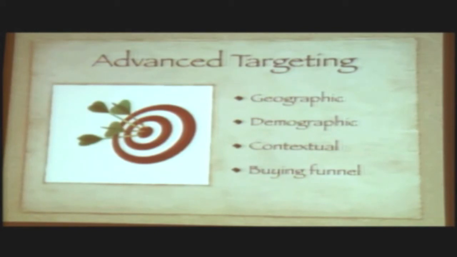The next is demographic. So this is if you know your audience really well and you know kind of what age they are. So we have a client who sells anti-aging products, and so we do retargeting for them, and we do demographic targeting. We cut out everybody who's under 30, 35. Because they're not going to buy that product, so there's no point paying for impressions if they happen to go to that site by accident or for some reason.